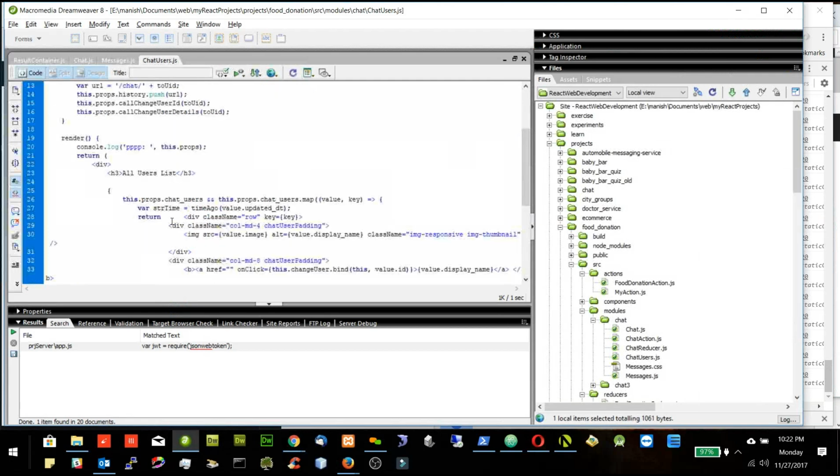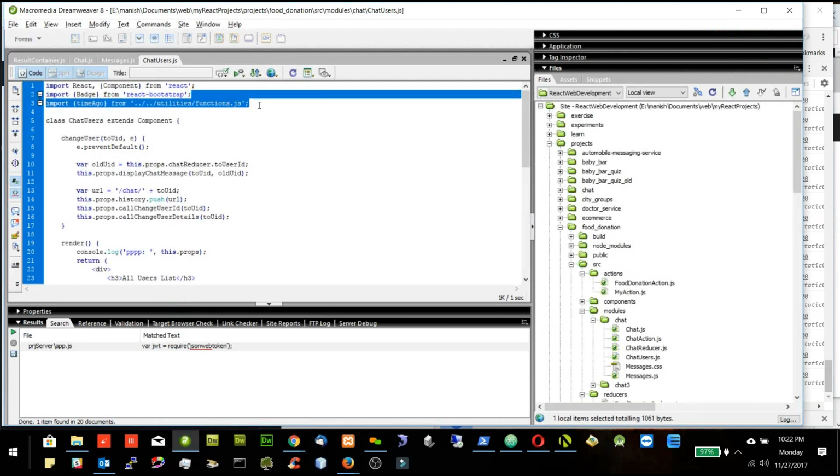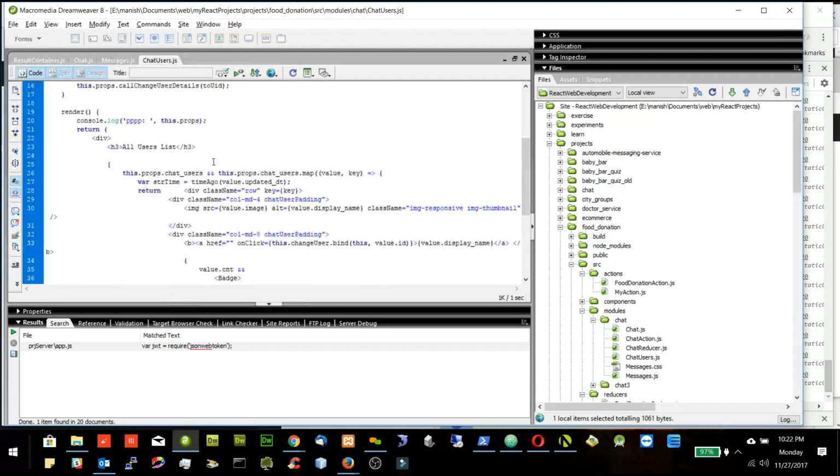So now go to the chat users and add the timeAgo part, and also first add this in the import, and then I'll give you 2 more statements.